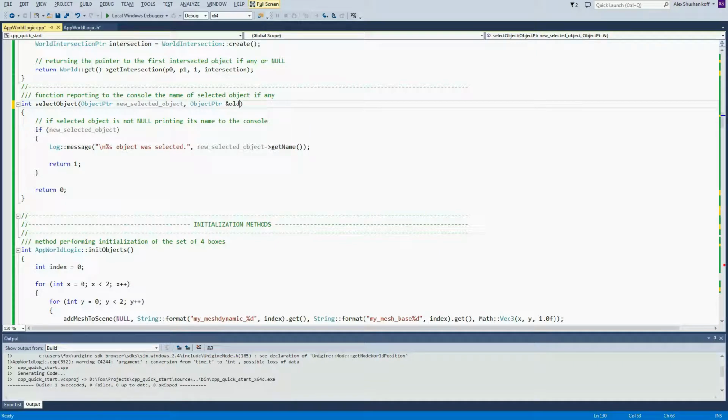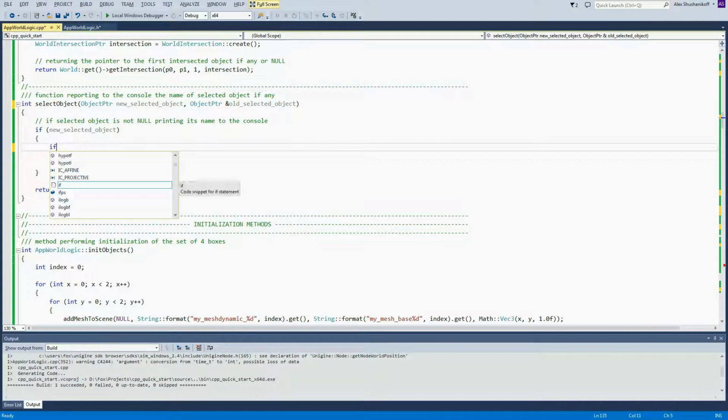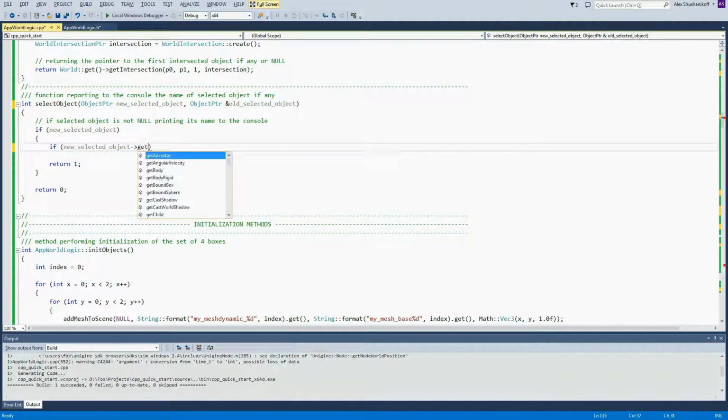We're going to use it to restore the material of the previously selected object. So now, if our object is selected, so here we check if our new selected object has the parameter named selected.